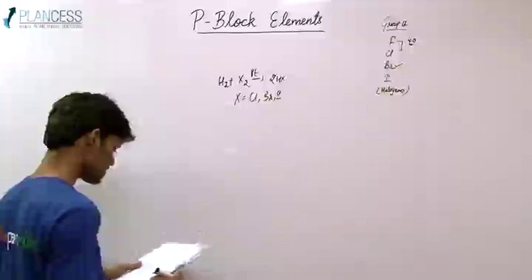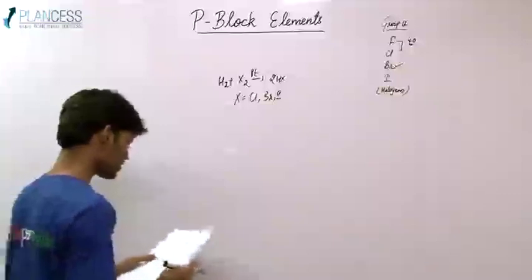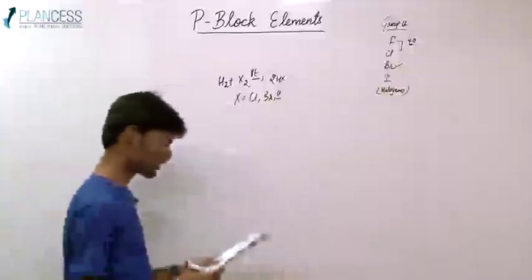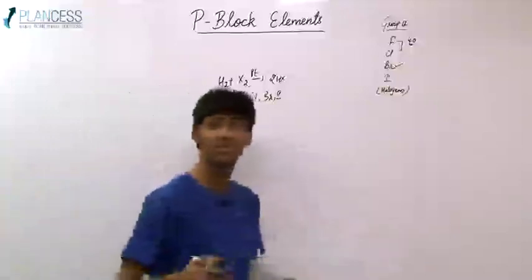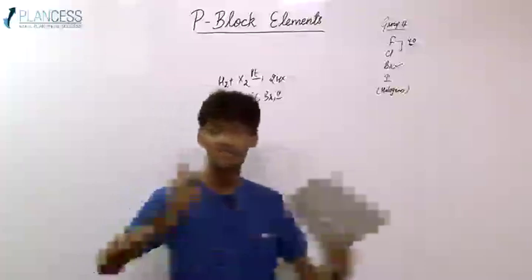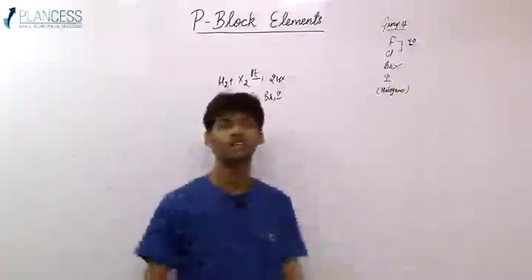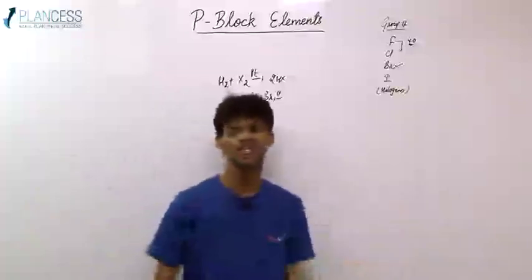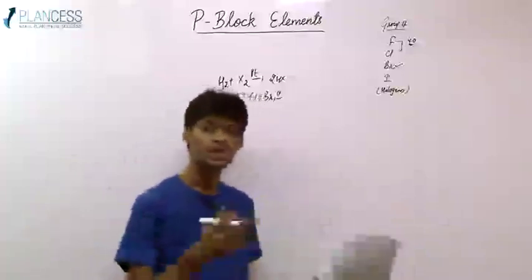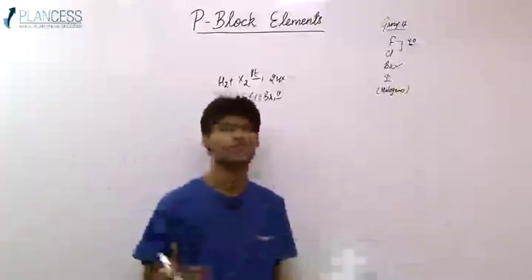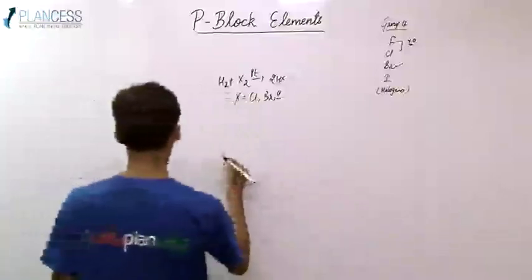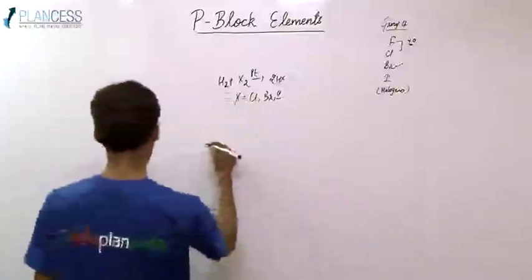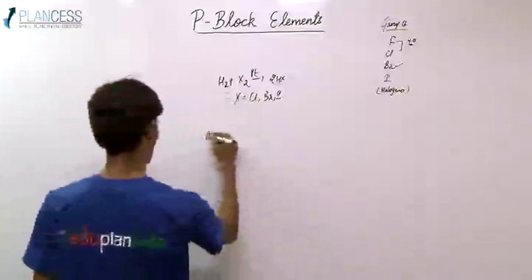Now the properties. First we are talking about the properties of HCl. When three parts of concentrated HCl and one part of concentrated HNO3 are mixed, it acts as a very good mixing agent for dissolving inert noble metals, let's say gold and platinum. So three parts of concentrated HCl and one part of concentrated HNO3 can dissolve them. Let's say talking about gold.